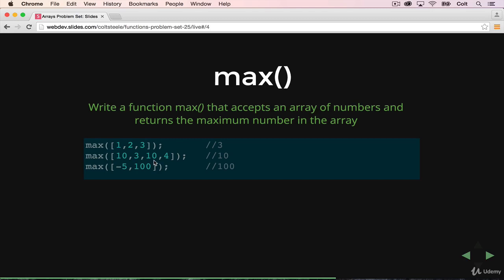Alright, so that's it for this problem set. I strongly encourage that you take the time to do these. They're designed in a very particular way. They're going to help you a lot if you just stop and spend half an hour or an hour attempting these problems. In the next video, I'm going to go over the solutions as always, starting from scratch.